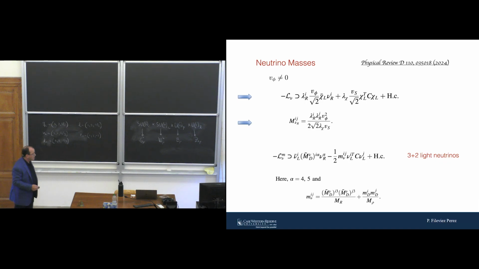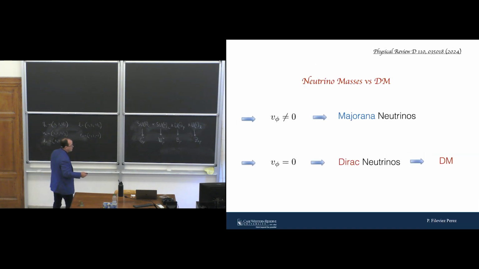Or you can have the other case. If this new field doesn't get a VEV, neutrinos can be Dirac. And again, everything should happen at the low scale. Then this minimal model could give you both possibilities, but in both cases, you are getting a very interesting prediction. There are other models that we did not discuss, but most of these models provide the dark matter candidate for the universe, and using the cosmological bounds, you can say that everything is happening at the low scale.